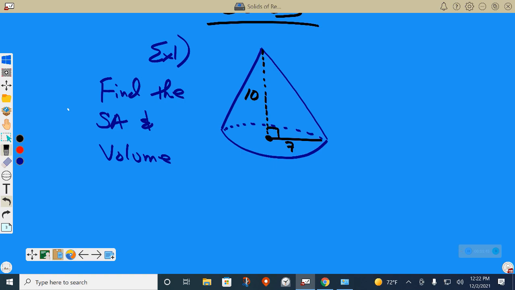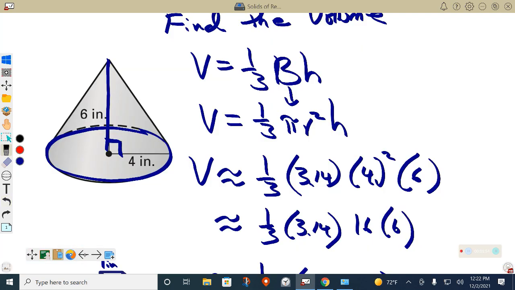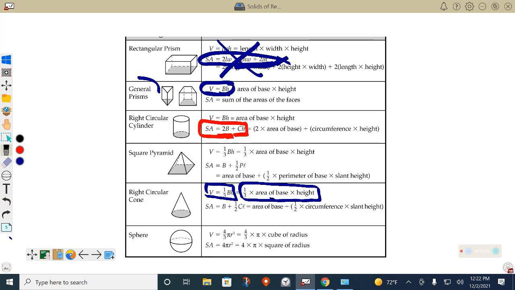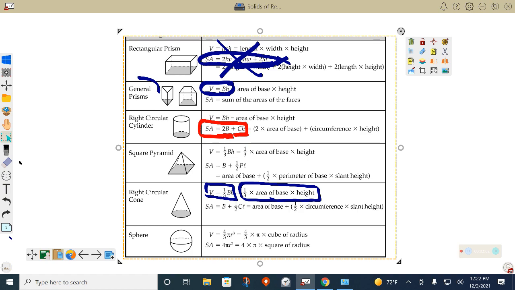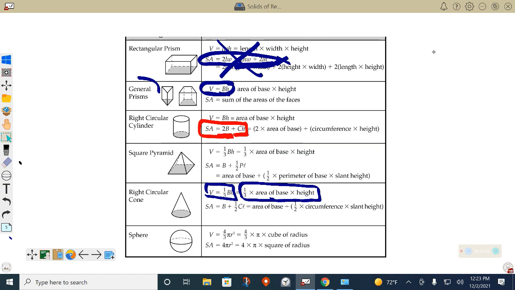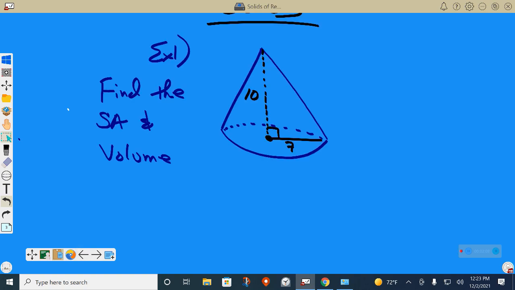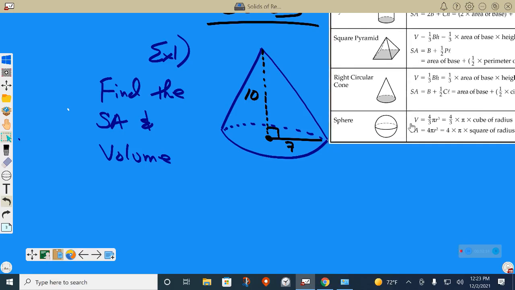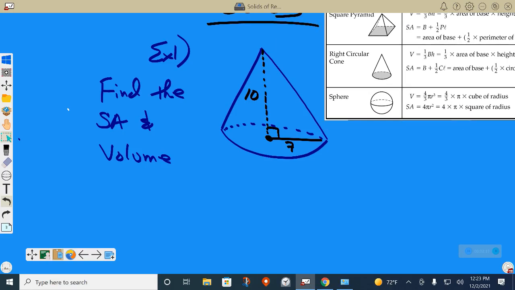So we're going to find the surface area and volume. So let me get the surface area formula. Let's see, where is that gizmo? Where are you at? There you are. Copy that puppy. Paste that puppy. All right, so surface area of a cone. Check this out. See, look at this right here. Let me write it down here.